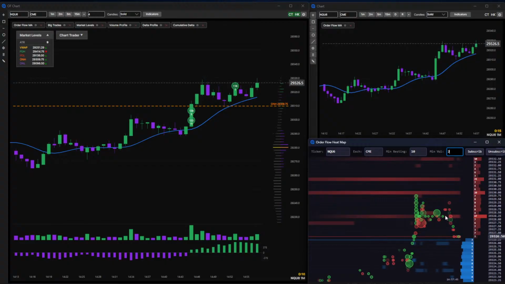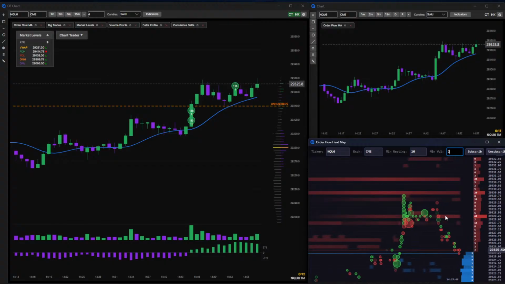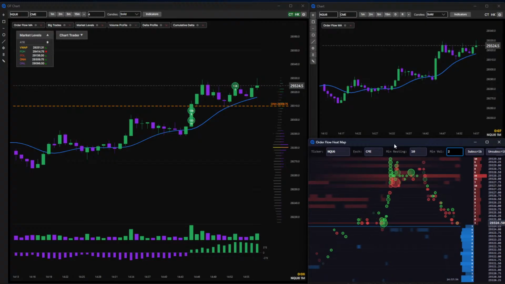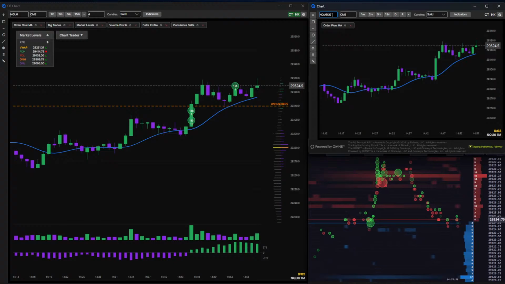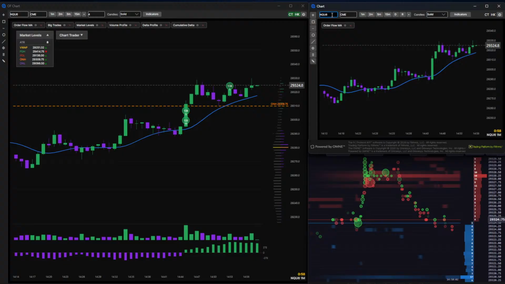So I think with the tick merge, there was a problem. So this is all working good. And yeah, it's a Linux issue, man.